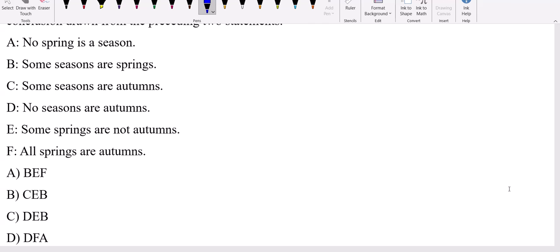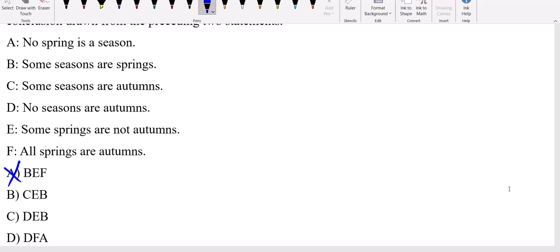See, BEF is a blunder mistake, because B is regarding some seasons. When there are some and some, the result all is not possible. I know about some people, I know about some other people; all cannot be decided. It's a very basic rule. When there is some and some, the result cannot be all. In option A, B and E are related to some, F is all. From some, if all, I don't know. I know some boys are good, I know some girls are good. I cannot say now all students are good. When there is some, we cannot decide all. So the first one is wrong.